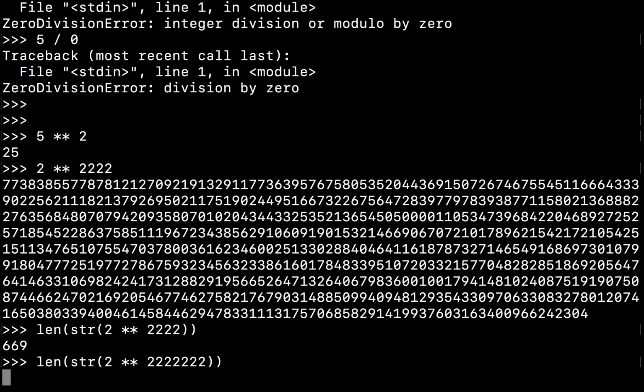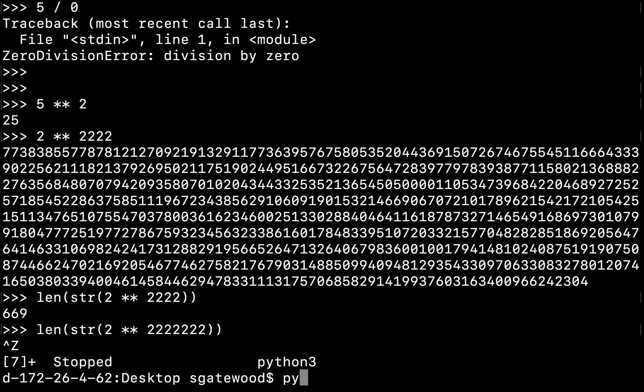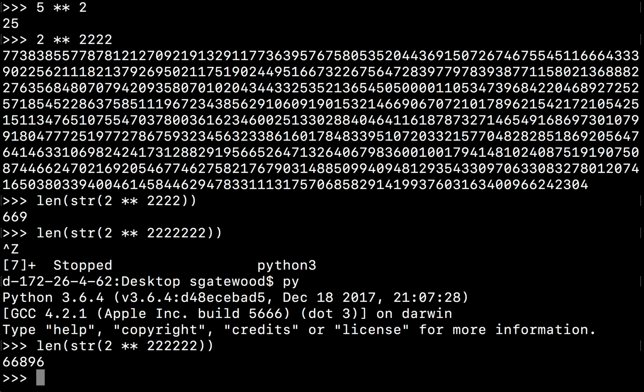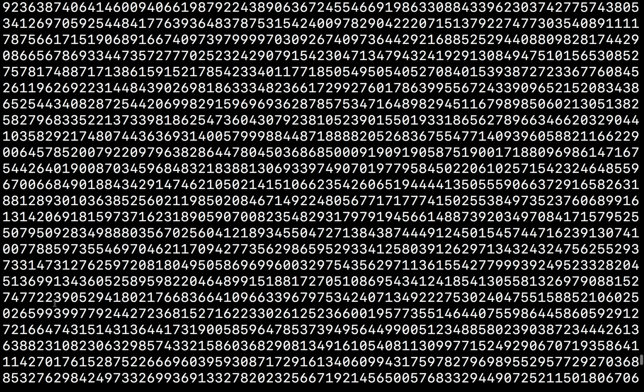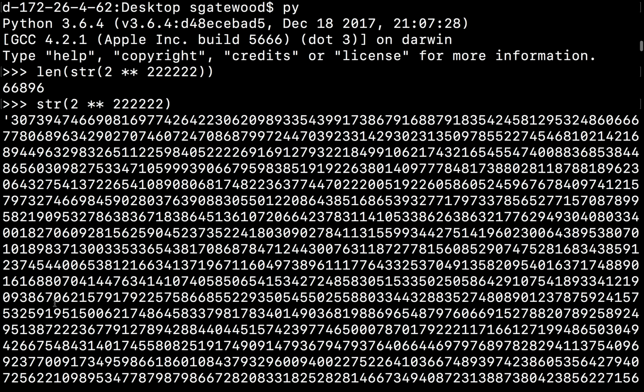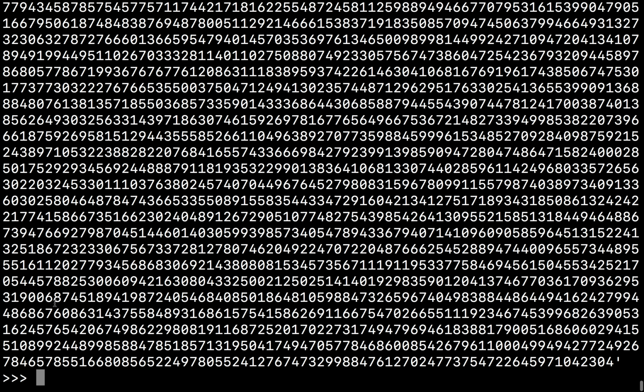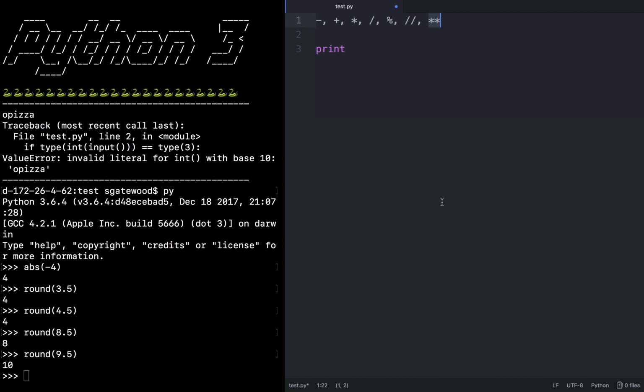Oh, it's waiting too long. No. I'm going to get this back. I want to see what the biggest one we can do is, for fun. Oh wow, that's 66,000 digits. Whoa, sorry, this just always boggles my mind at how big Python can go. Even though people say Python's so slow, look at all this. This is crazy, right? Anyway, off track.